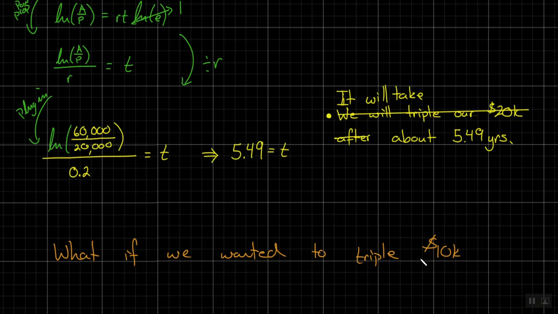If I wanted to quintuple my money, that's times 5 instead of times 3. The ratio would just be 5/1, right? It'd just be 5. I can use this equation if you know how much money you have starting and how much you want to end up with, whether it's triple or quadruple or quintuple, it doesn't matter.